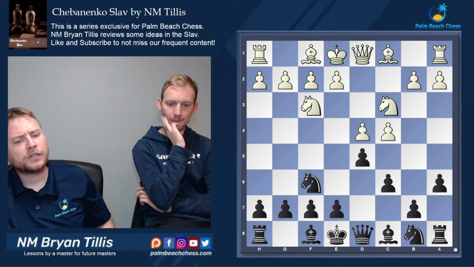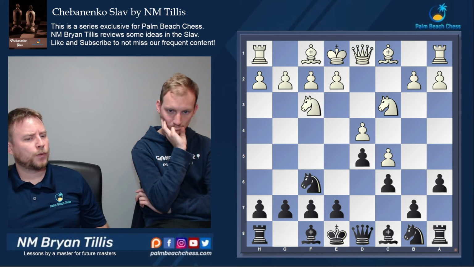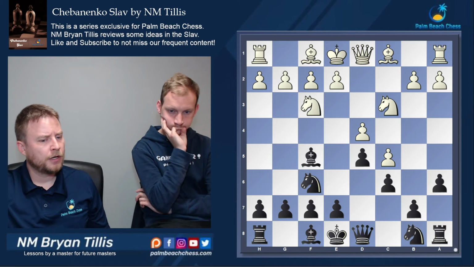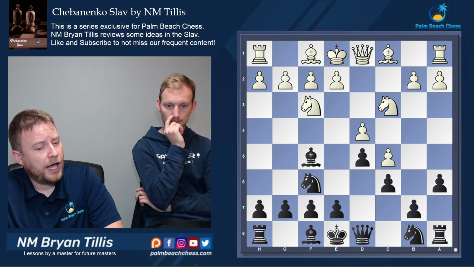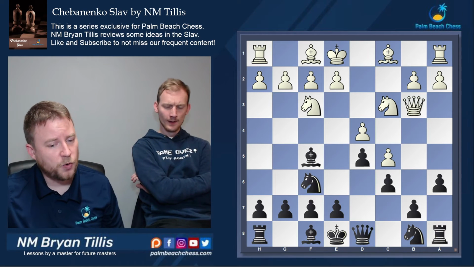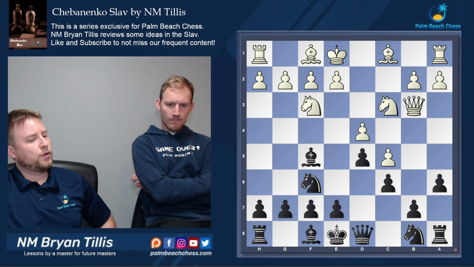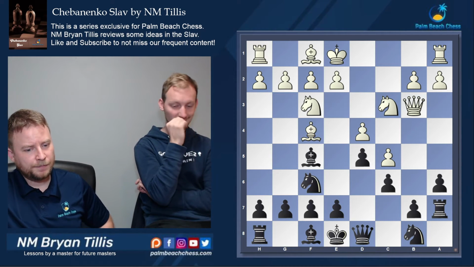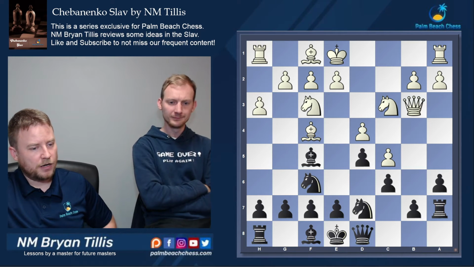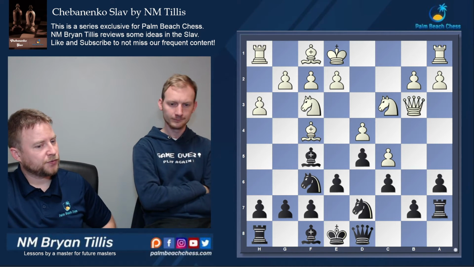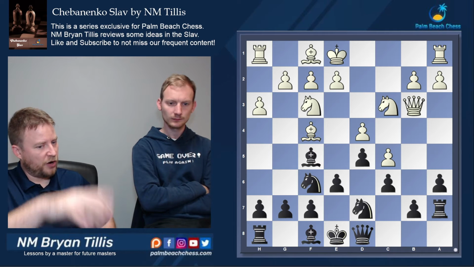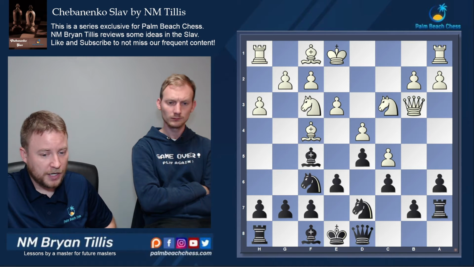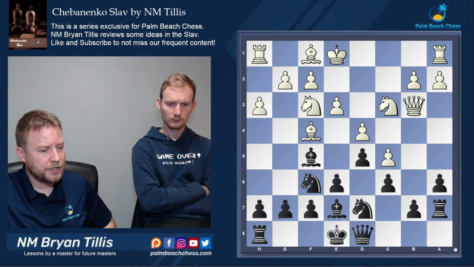Okay. So now the main event with c5, the absolute main line of the Chebanenko Slav, bishop f5. And let's first come back to queen b3. What move do we play to defend the b-pawn? Rook a7. Keeps it easy to remember. He was threatening our knight, so why not move it? e6. We have our typical colors reverse London structure, except with the odd rook on a7, but we're not too worried about him right now. e3, bishop e7.